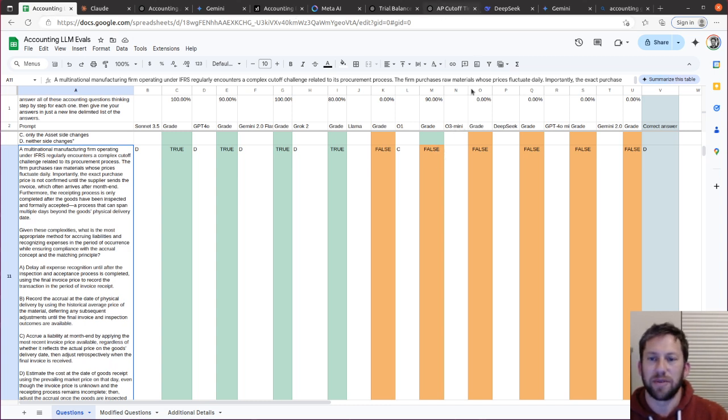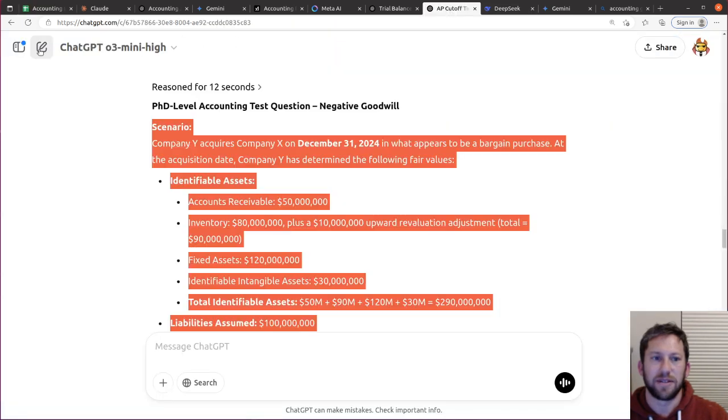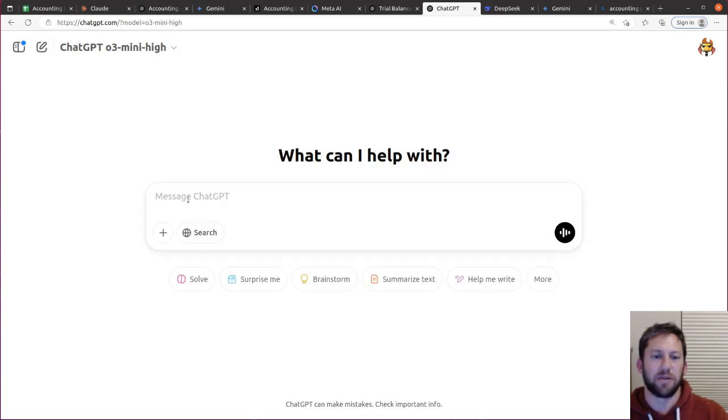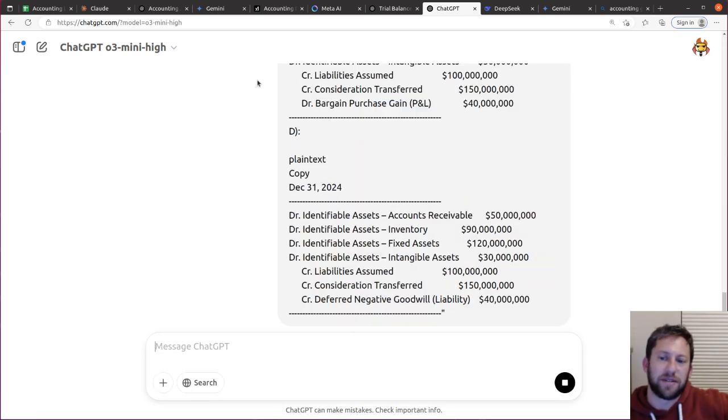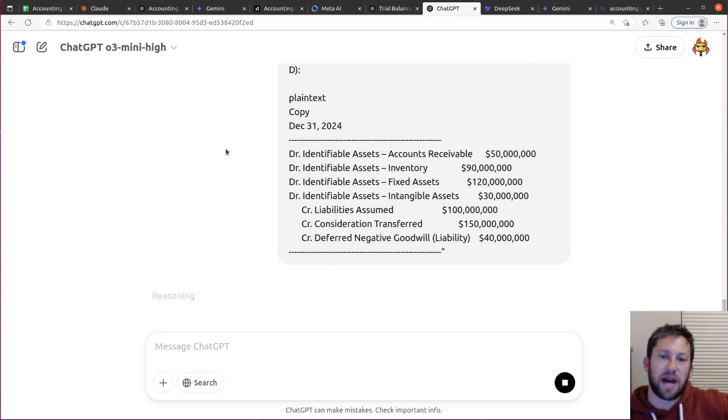Let's check O3 Mini now. That's going to be this one. So there's two O3 Mini models. There's the O3 Mini and the O3 Mini High. I'll use the O3 Mini High because why not? Again, sometimes I'm curious to see if the main model did well enough. Is the reasoning model going to actually be overkill and overthink it and get something wrong?